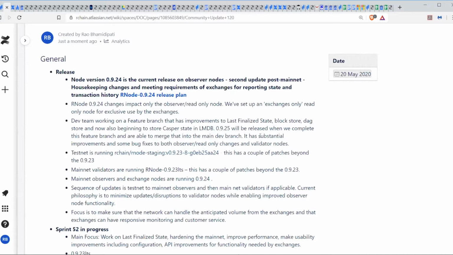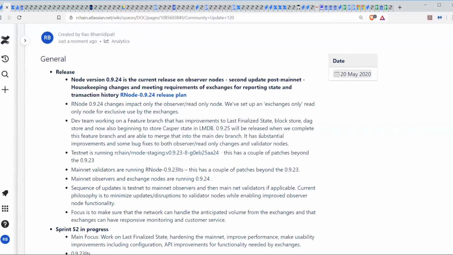there are improvements done to the block store, and then to the DAG store, and most recently, what is in development right now is capturing part of the Casper state also in LMDB. Because these are all interlinked changes, interlinked improvements, each of them is used by other features.